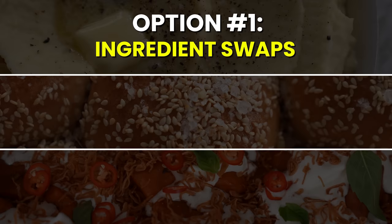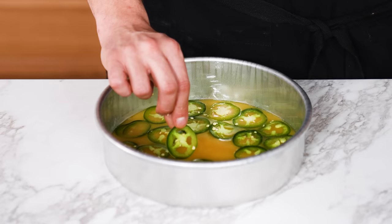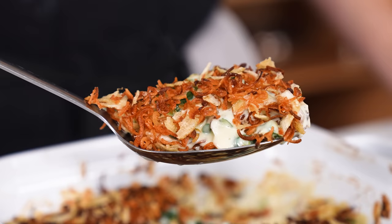Instead of a typical baked cornbread, what if you used a pineapple upside-down method? We did that. And finally, option four: mix and match. Combine any of the above three options — you could do all three or just one. But no matter what you choose, chances are you're going to elevate the monotony of Thanksgiving sides, or maybe just make that slight tweak that will make anything shockingly better.